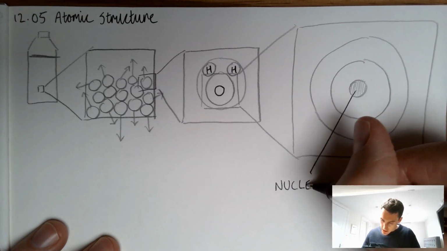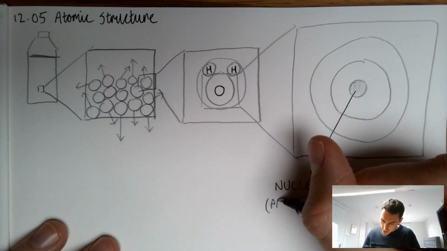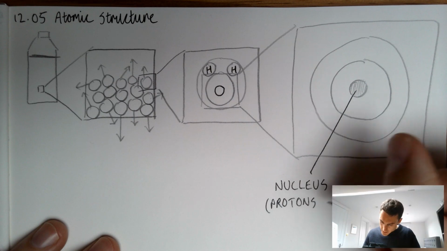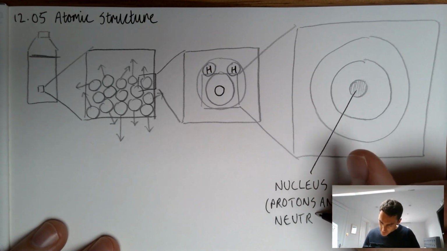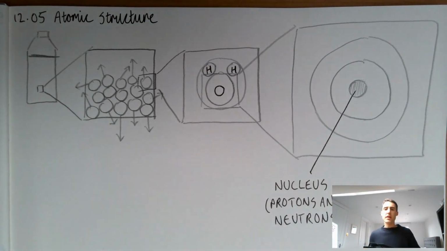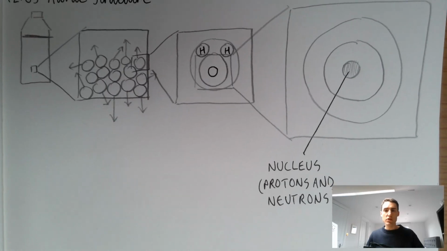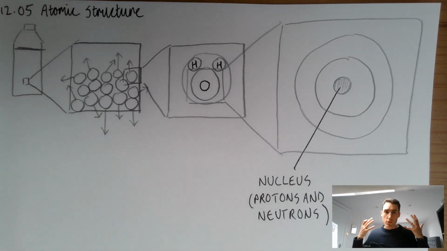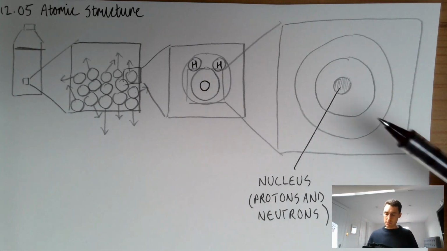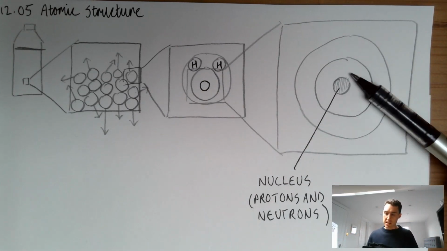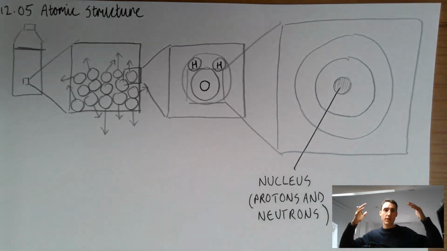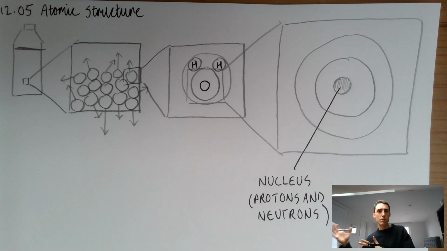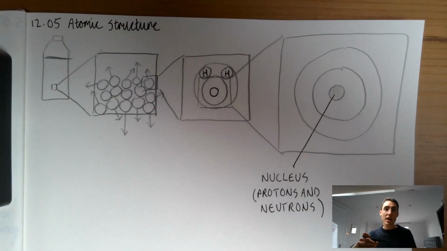And what I'm going to tell students here is that the nucleus contains protons and neutrons. So this is where I'm bringing in some new information, and I'm just going to verbally tell them that protons and neutrons both have a mass of 1. So all of the mass of the atom, essentially all of the mass, is inside the nucleus, because actually, as we'll see, the electrons have a very tiny mass. Now again, I could write that down, but actually what I want them to do is fill out the table with all the information as the deliberate practice task later on in the lesson. So I'm going to try and just tell them verbally.